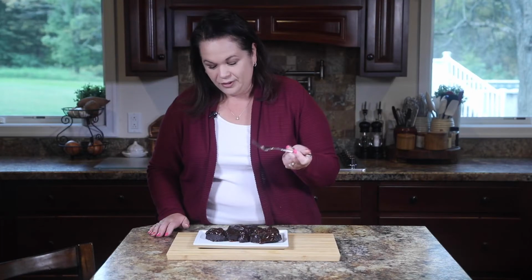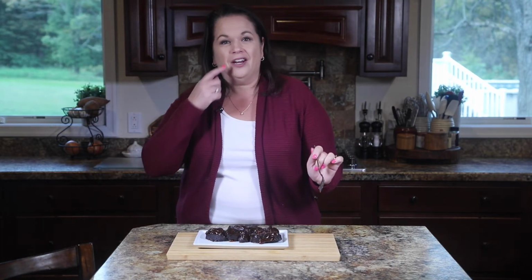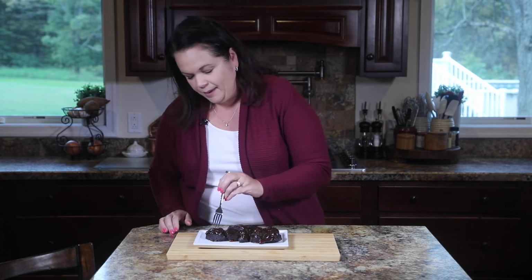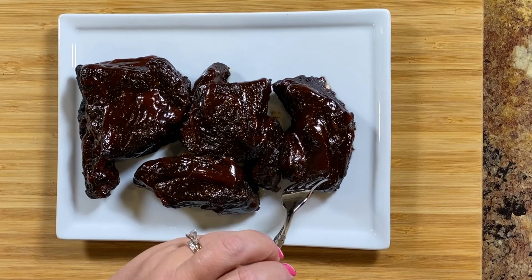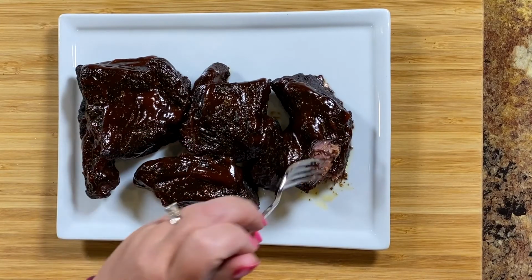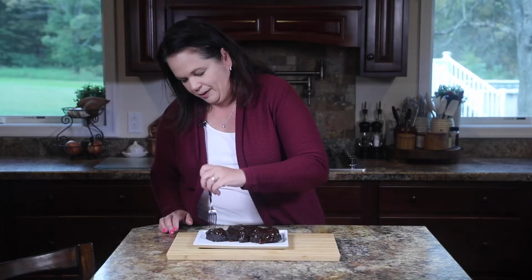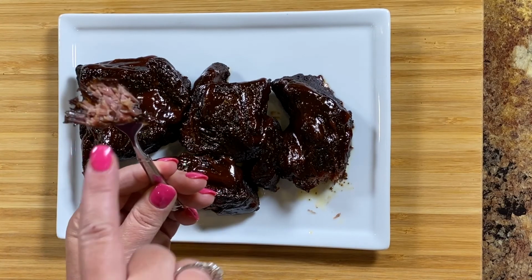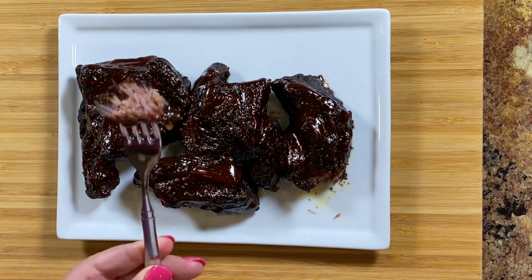There's no nice neat way to eat these. Let me just be the first to say that. You're gonna end up with the sauce on the face and all over your fingers. I'm going to try to be delicate for the sake of video, but just look how that pulls apart and you can, let me get the shot here better. And you can see how that beef just flakes and it's nice and tender.